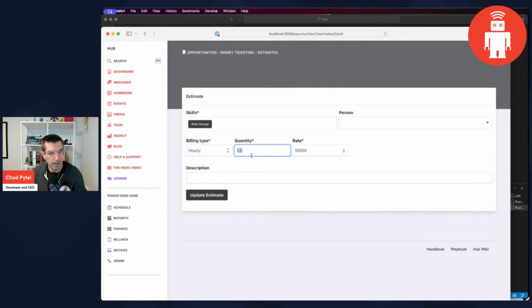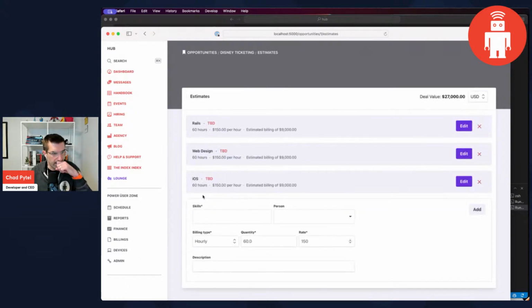So we're just building out the estimates for this potential project. Okay, so 60 hours of these different things. You can see it automatically adjusted to text that makes sense.